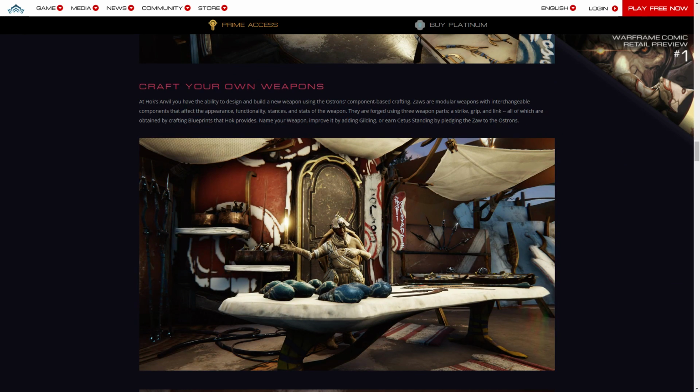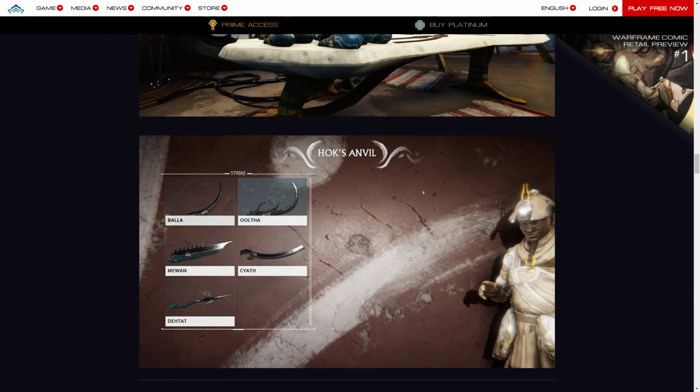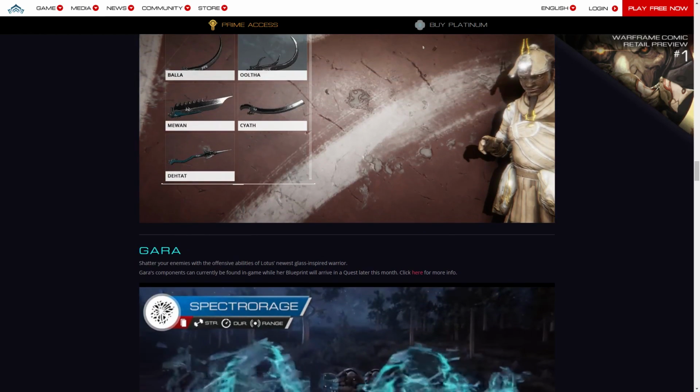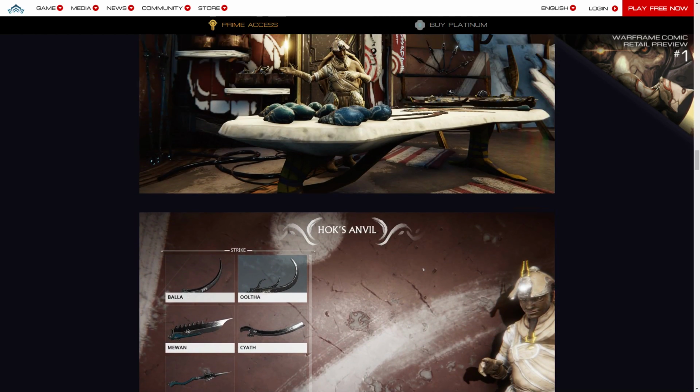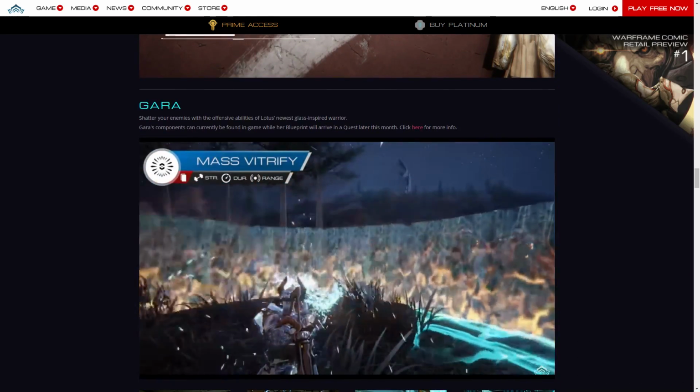Of course, crafting your own weapons is coming. Naming your weapons which you craft, they did say they will be adding that, so whether that works or not, I don't know, but there is a lot more information here about that. There was actually, I was looking earlier and there was an image showing it, so that must be further down.